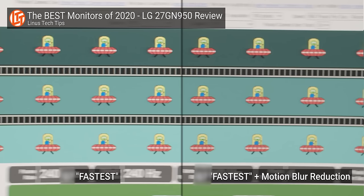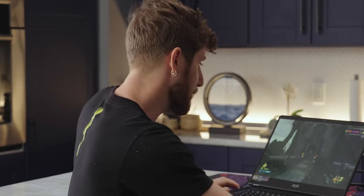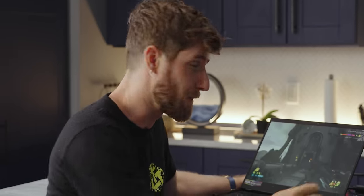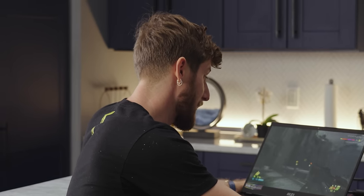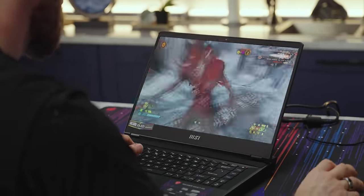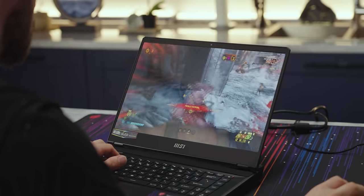While modern gaming LCDs have come a long way to overcome this effect, they still rely on tricks like pixel overdrive and backlight strobing, each of which comes with their own drawbacks like visual anomalies and reduced brightness. But OLEDs like this one have naturally much faster response times — Samsung rates this particular panel at roughly 10 times the speed of its LCD counterparts. That means the image clarity as fast-moving objects go across the screen is on par or better than the best desktop gaming displays, and even compared to the best CRT displays, OLED offers superior clarity.